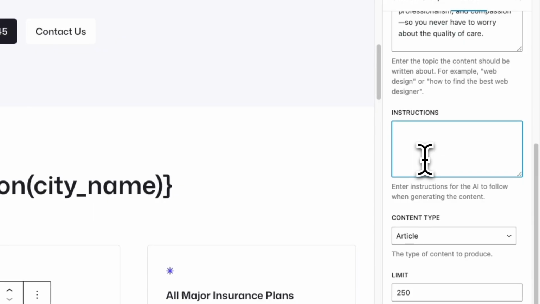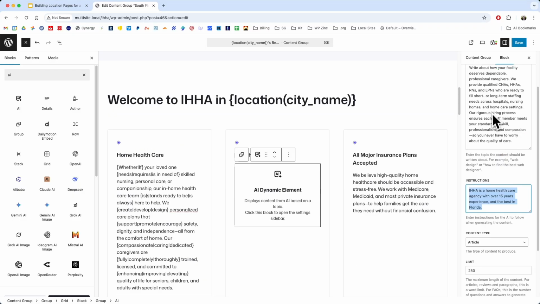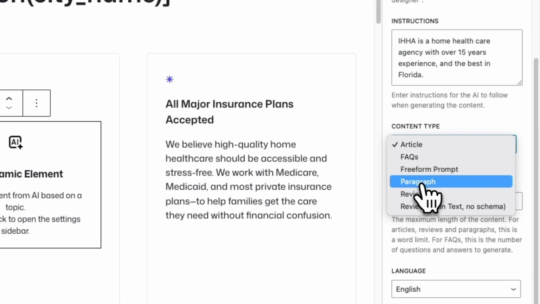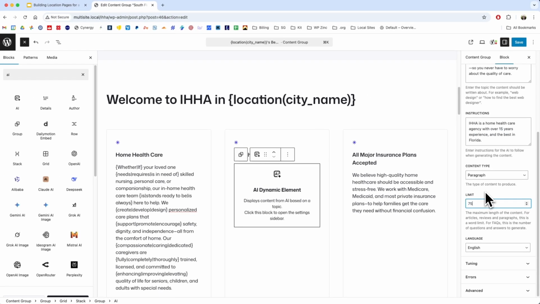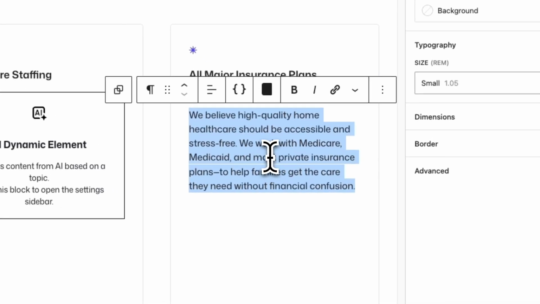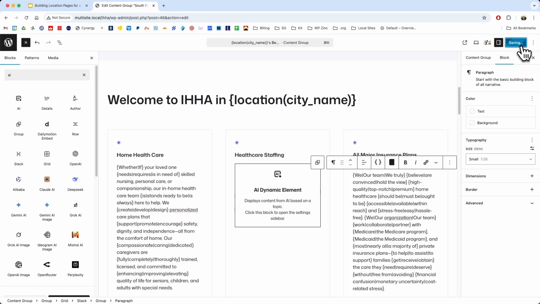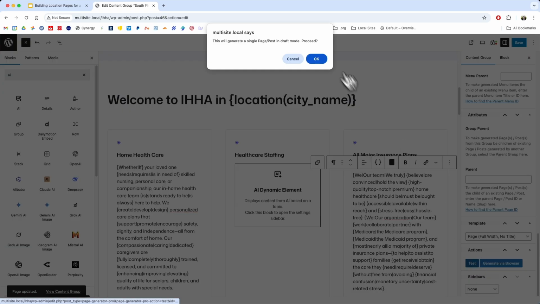We can also add additional instructions, and this is information that tells the AI what the context is. This will apply to the topic and will make sure that there's some context to the content that is being produced. For the content type itself, because we are looking at paragraphs here, I would select the paragraph option and I will set a word limit and probably keep this fairly short, maybe 75 words. For our third and final block here, we'll go ahead and once again use the Generate Spintax option. And if we save our changes, we can now generate our test and have a look at the output this time.